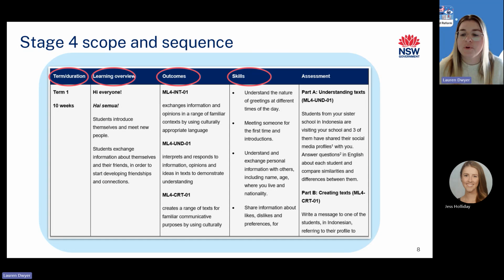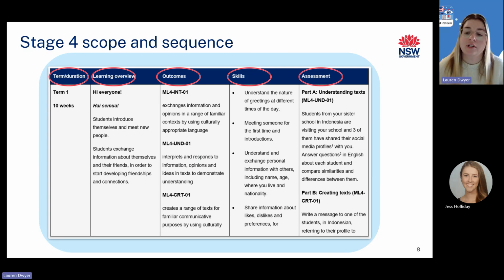Next is the skills. We've included the communication and language skills for each unit as a guide to student learning during the unit. Having them here helps to cross-check them quickly with other units across the stages to ensure you see a growth in skills within each stage and across stages. Language should be constantly recycled and built upon.